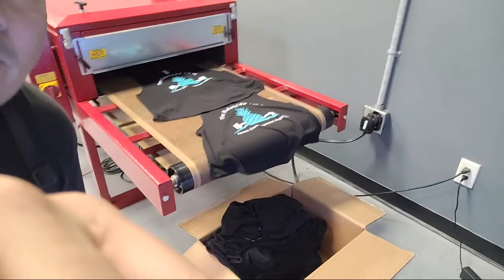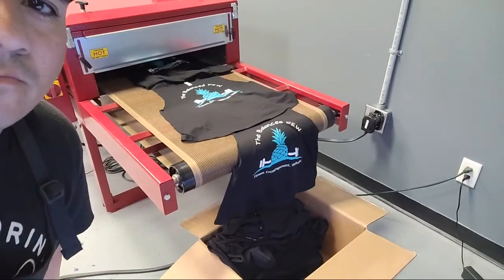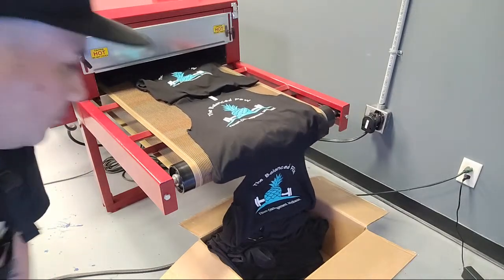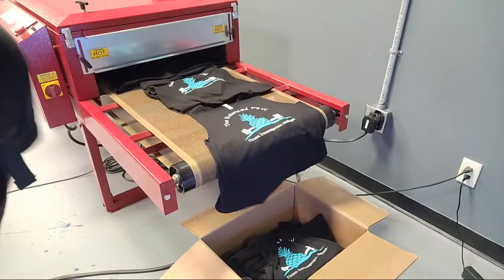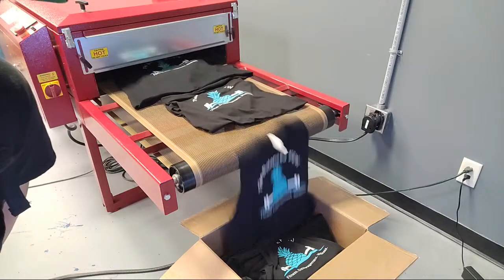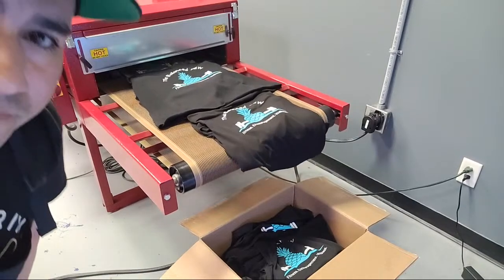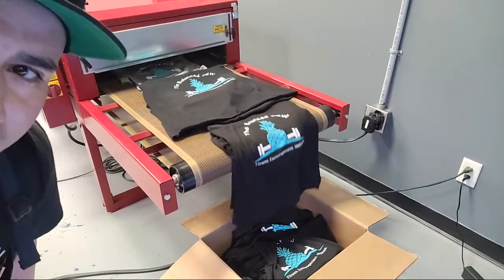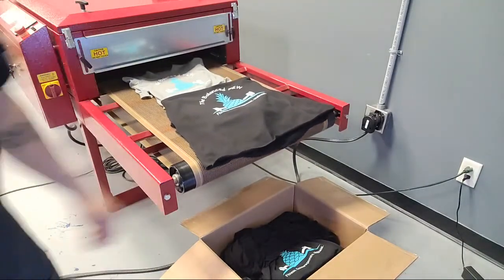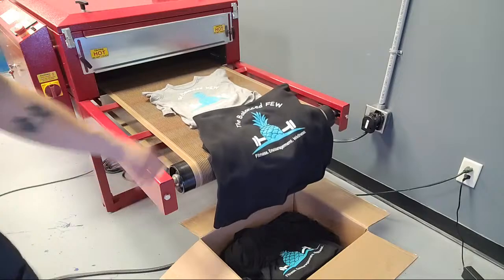What printer did you get? The Epson printer. What do you think about the Epson? Honestly, I can't tell you what I think about the Epson because I've never used it. But you can convert it. Here's the thing about convert. I don't know if you're getting the actual Epson sublimation printer, or you're going to get the one that you have to convert. You have to be careful with those because whenever you're doing sublimation, if you're not constantly using it, what could happen is your head could clog on it.